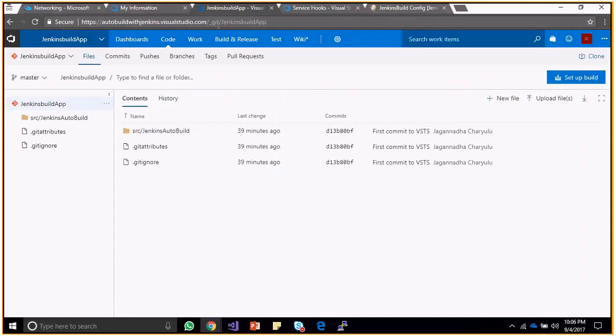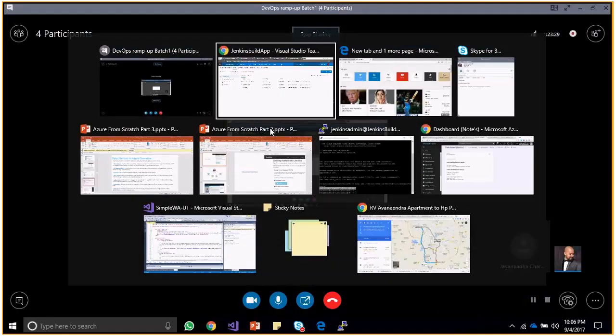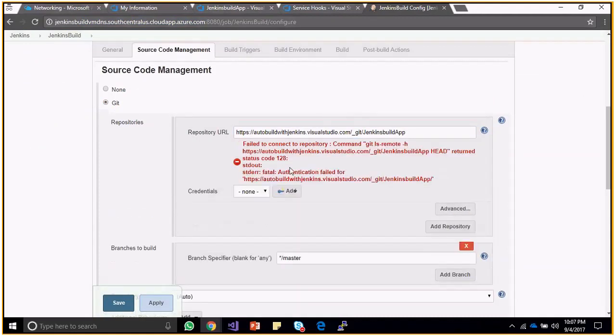After this underscore git, you need to have this URL, and note the URL should be in this format. You are actually giving access to Jenkins, authorizing access to Jenkins with this VSTS. You will say that whenever you get a call from this trigger, you do that.